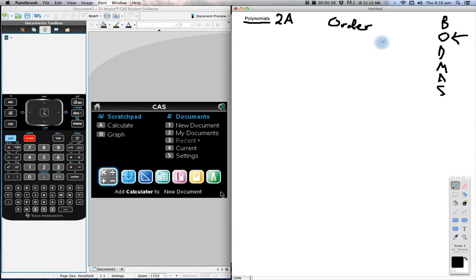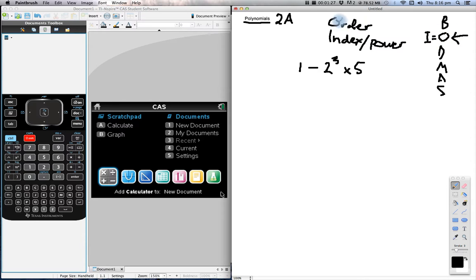Now, I personally prefer BIDMAS instead of BODMAS, putting an I there, because then the I stands for index. Index, which everyone sort of knows because we understand our indices, which are the same thing as powers, or exponents, if you like. So we all know that you need to do, say, 2 to the power 3. You do that bit before you do times 5 or your subtraction or something like that. So you always do the index first. It's index, or it's also known as order.